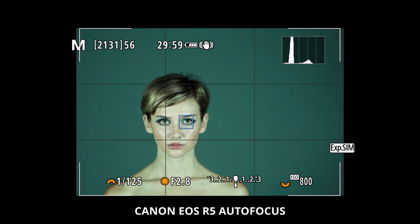But I do want to talk about their L lenses, because the older L lenses, like the older 85 1.2, the older 50 1.2, the newer versions of these, when you shoot them wide open at 1.2, they are insanely sharp, clinically sharp in the center of the frame. And that wasn't the case with the older EF versions. The older EF versions were soft. They had chromatic aberration. You had to stop them down to like f4, f5.6 before you could go, yeah, that's a sharp image. They were incredibly soft. That's not the case with the new L lenses.